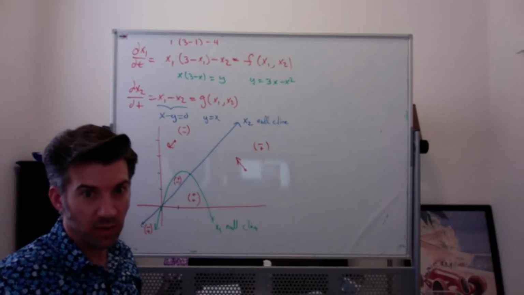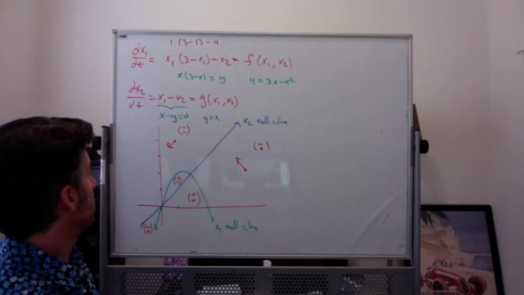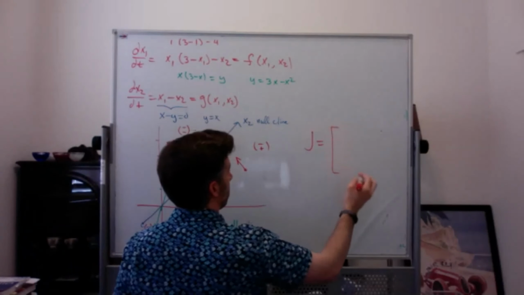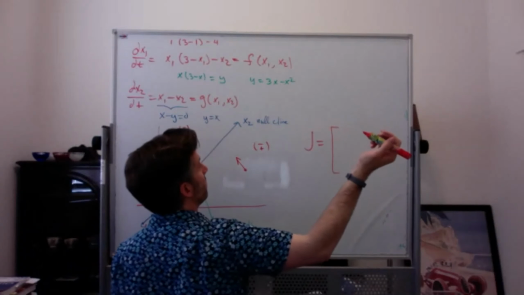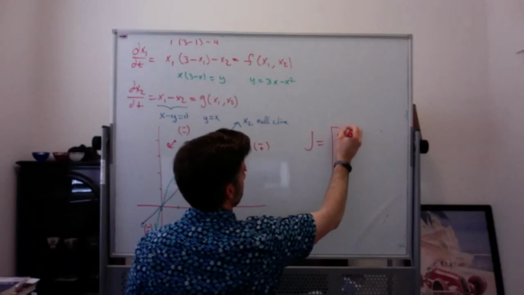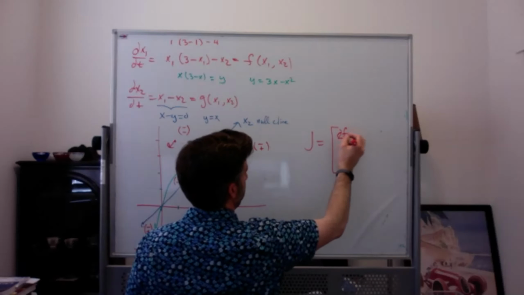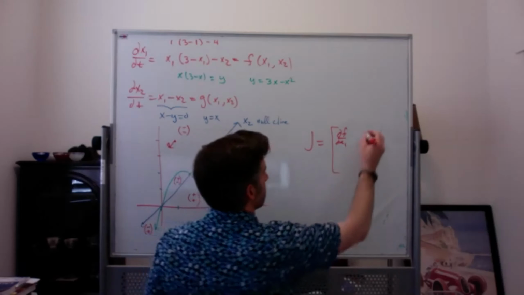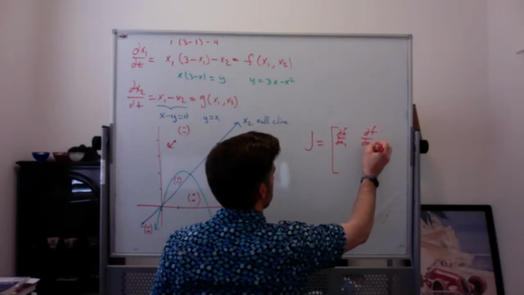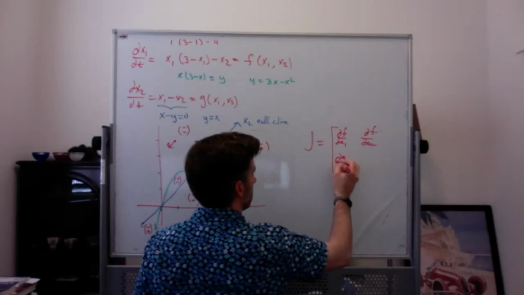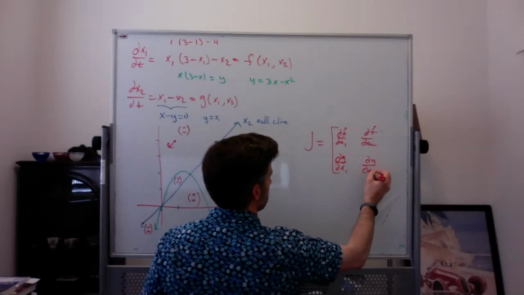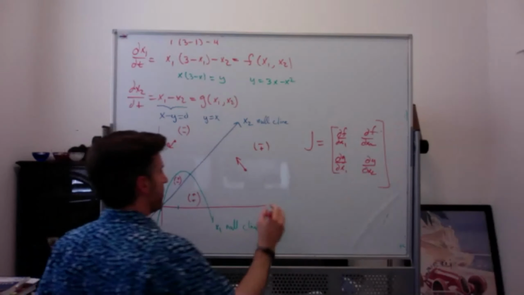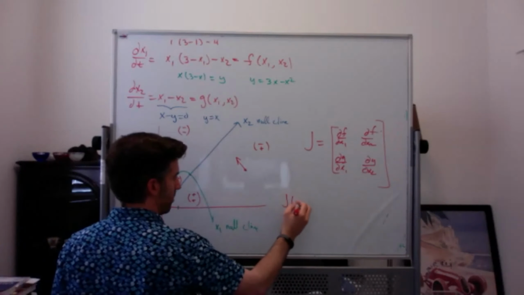Okay, so now what do we do with this? We're going to pretend like we're finding the Jacobian. There was a cool way of doing this before. I'm still trying to find these things: del f, del x1, del f, del x2, and g. I'm going to do this at each equilibrium point. So let's look at 2, because it looks a little easier to look at.